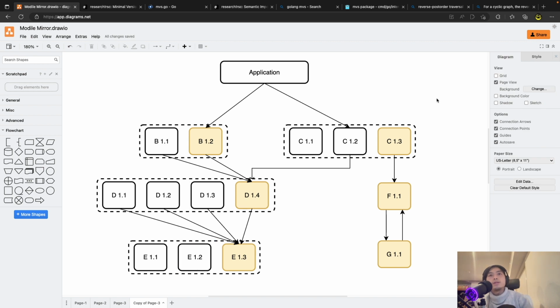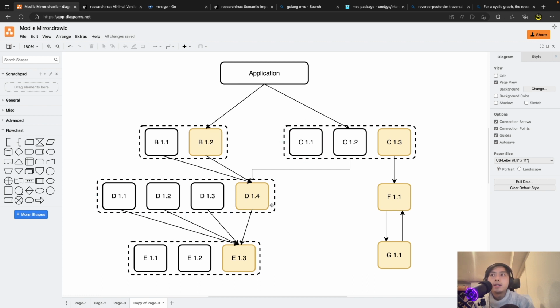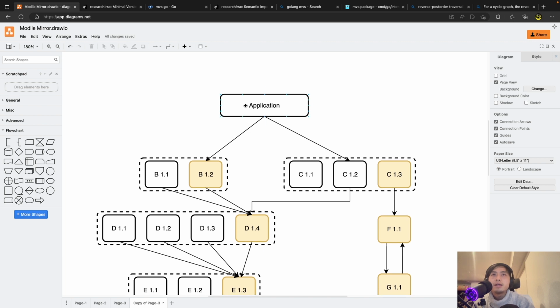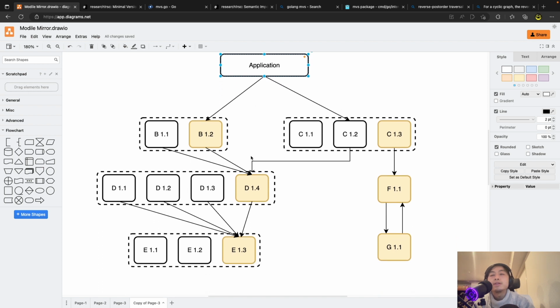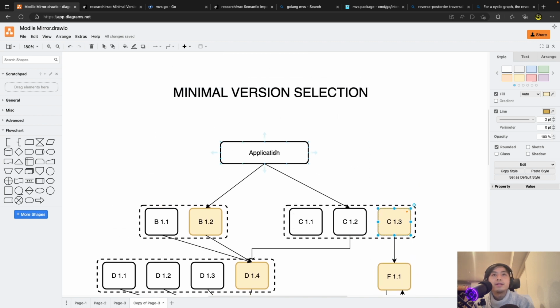Right, that's what is going to happen. These changes, by the way, will be saved in the application's go.mod only. It will not change in the go.sum file, right? It will change in the go.mod file only.